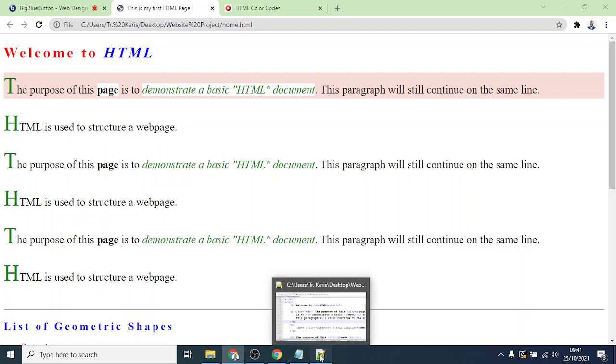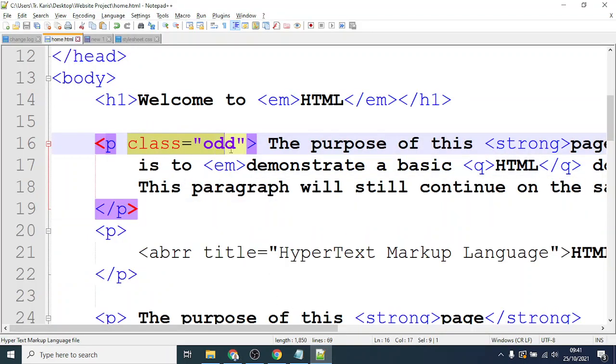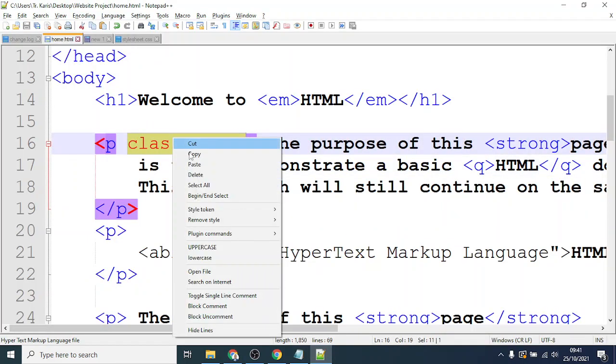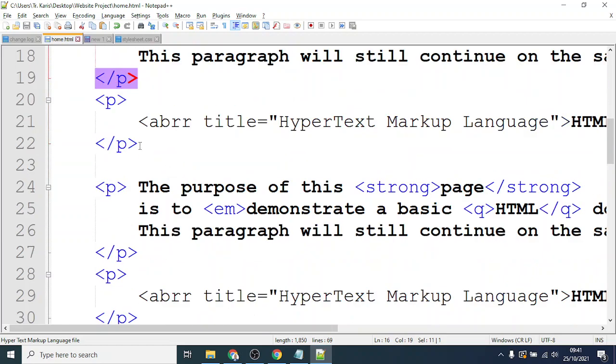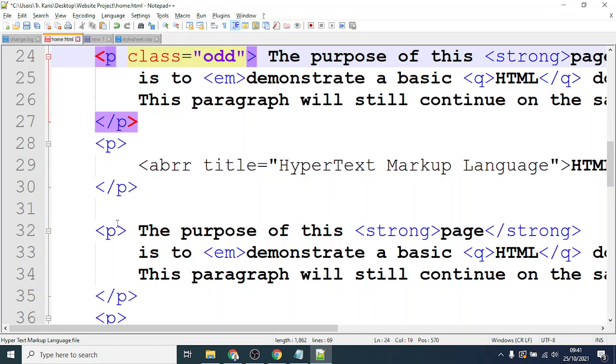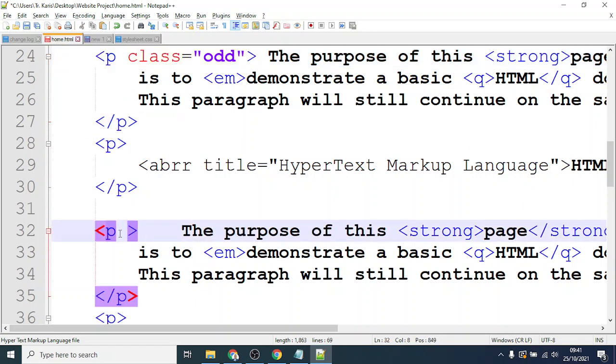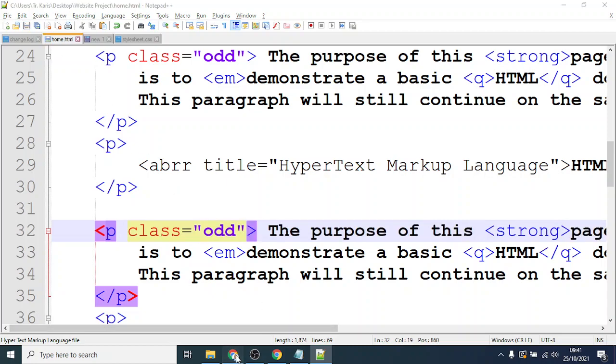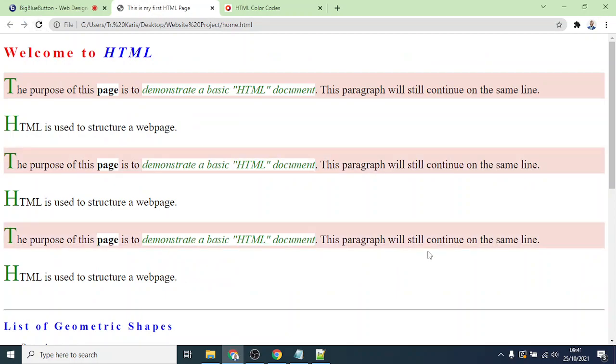So if I do that, let me copy this. If I copy this and also paste it on this paragraph, like that, and also paste it here on this paragraph, like that, then I save, then I refresh, then you can see that my odd paragraphs have a background color of pink.